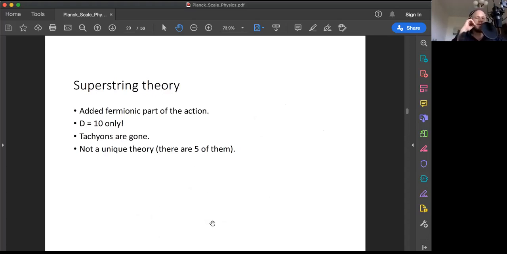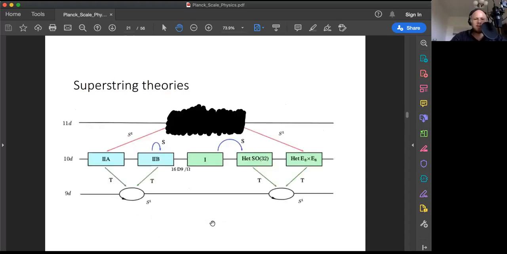Now, unfortunately, when formulating superstring theory, people figured out it's not unique anymore. There are actually 5 of them, which basically boils down to the fact that you can define different boundary conditions for the fermionic degrees of freedom. So suddenly, on our road to finding a single physical theory, we found 5 different ones, and they are called string theory of type 1, type 2a, type 2b, and then 2 heterotic string theories, SO32, and E8 times E8. I won't go into details.